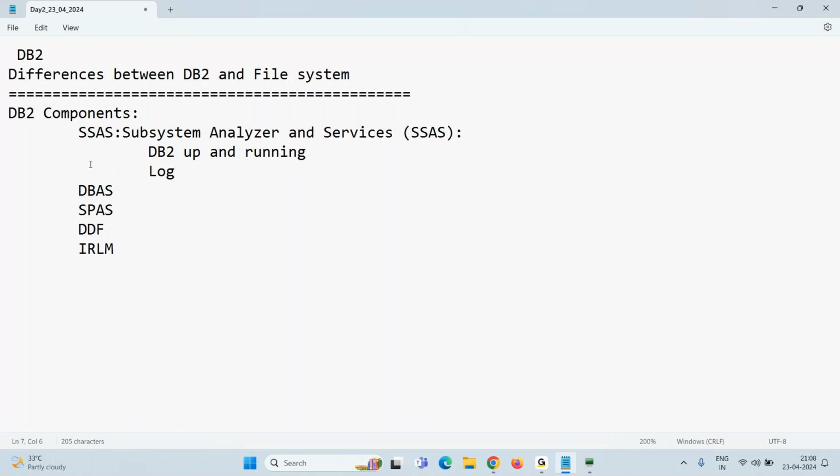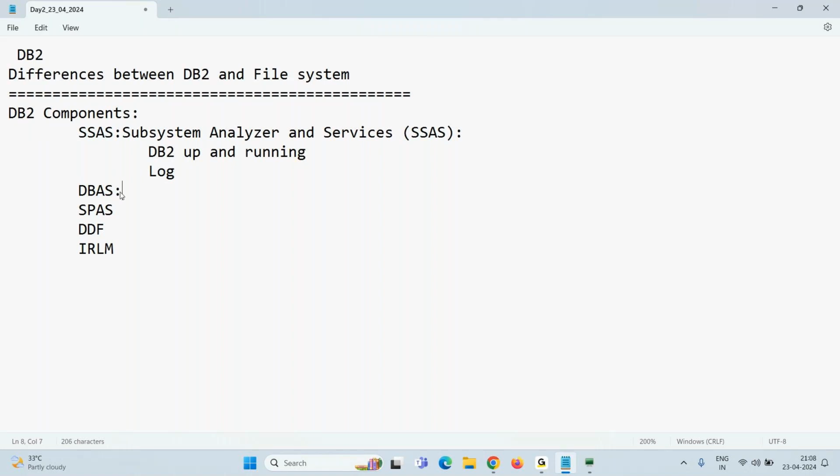Incoming calls, missed calls, the duration of the call, what time you got a missed call, what time you called. Similarly, whatever you are doing in this DB2 environment, the relevant details are stored in the SSAS component.